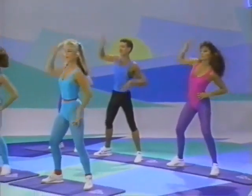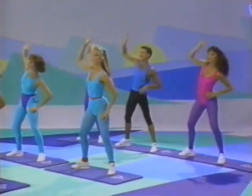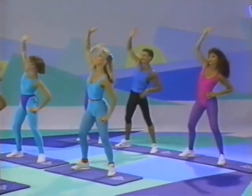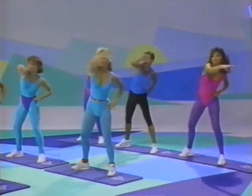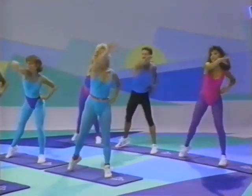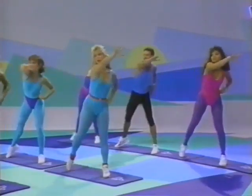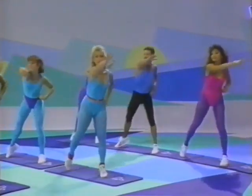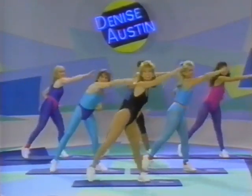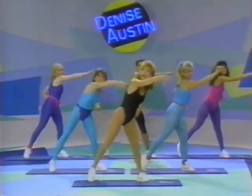Stomach is skinny. Keep it going. Do the best you can. Let's go this side, side, side. Now lift your hips up and lift your heel. Heel lift, heel, heel. That's it. This one's a fun one. Enjoy it. Just relax.